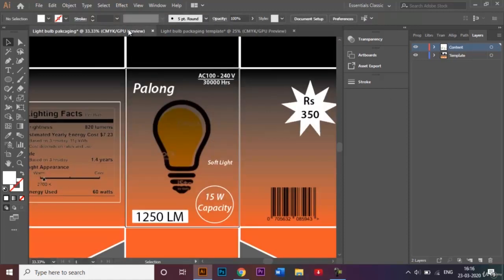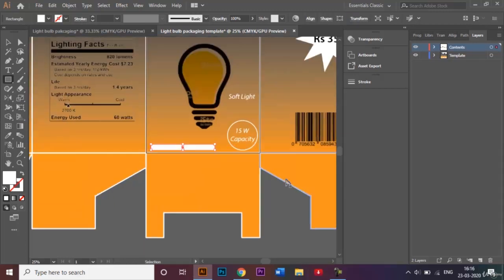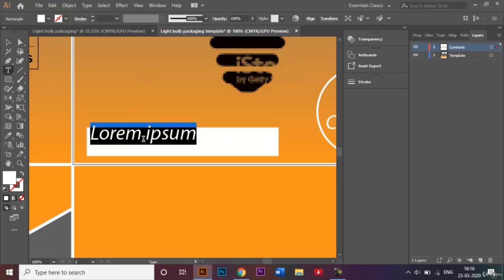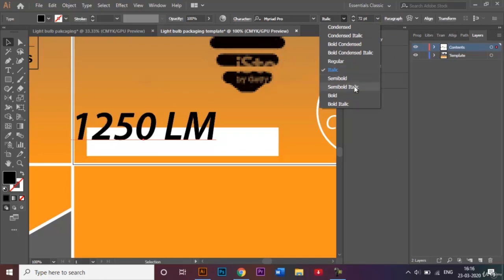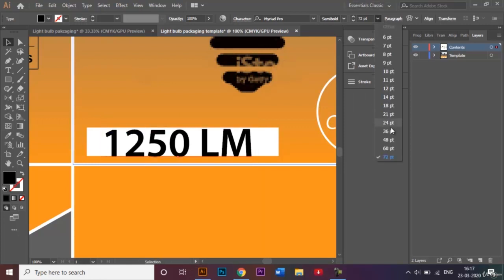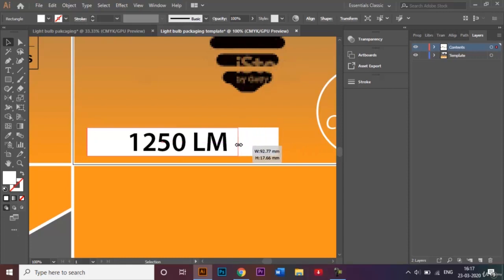Okay. So now for the last thing that I have to add, which is this rectangle which says 1250 LM. So I'm gonna make one like that rectangle. I'm just gonna go ahead and make this a little bit bigger. Choose the text type tool, and I'm just gonna write in 1250 LM. Increase its font size to 72 and also make this semi-bold. I'm just going to probably decrease the font size to 48 like that, and then just adjust the rectangle accordingly like that.